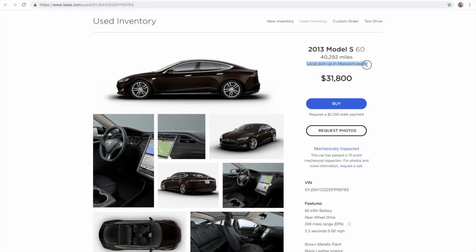So it says local pickup in Massachusetts. That means even if you're in the New York area or the Maryland area, that's why it's even further, so they don't show it when you're in a Maryland zip code, but it is local pickup. I don't think, it seems like they're not even doing that anymore as far as like a delivery. They're not doing that feature, so it's all local pickup.